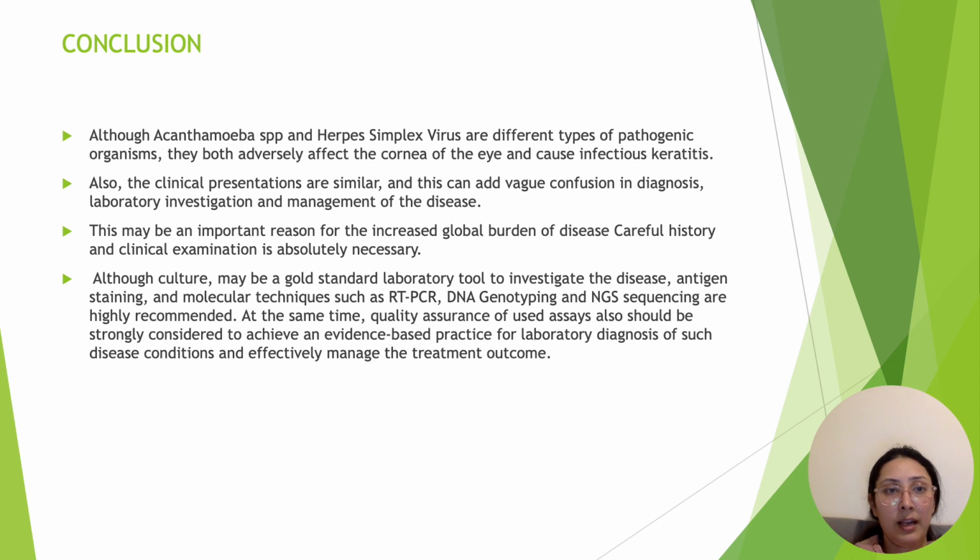So concluding, Acanthamoeba species and herpes simplex virus can both have adverse effects on the cornea, but I think herpes simplex virus is more severe than Acanthamoeba, and also a little bit more difficult to treat, but the most useful diagnostic test is real-time PCR for both of them. So as soon as the laboratory diagnosis could be made, the treatment could be really good, or the outcome would be really good for the patient.